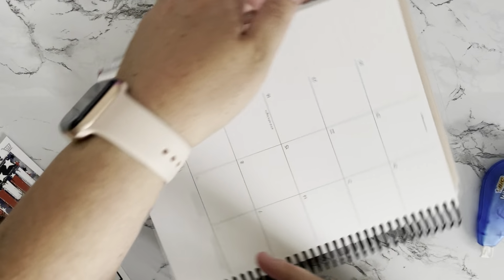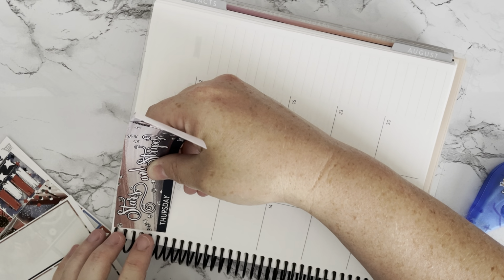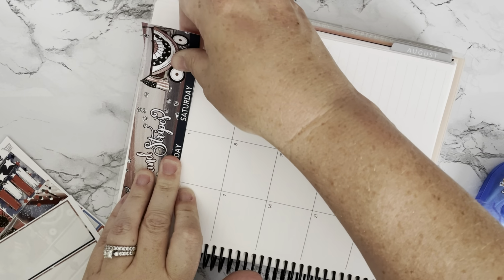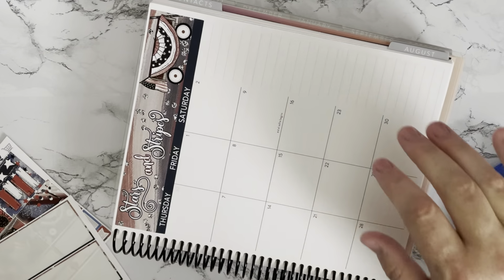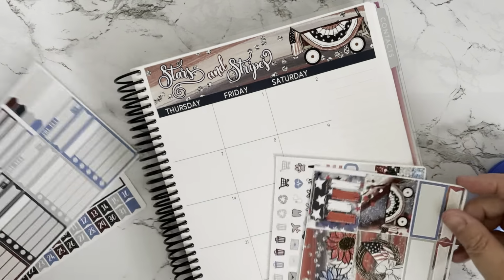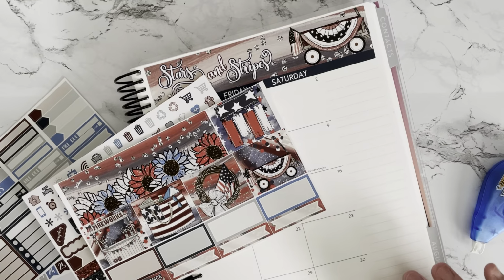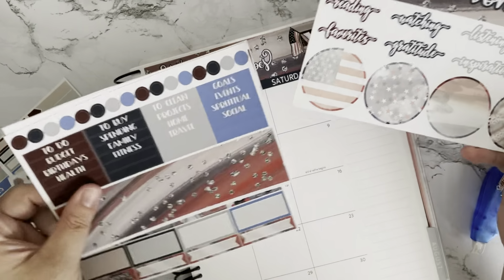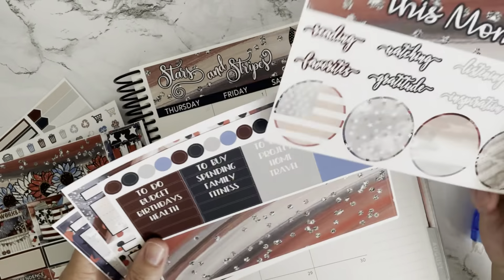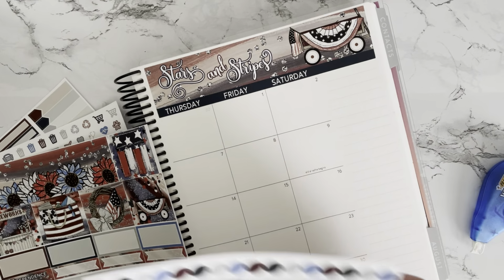I'm gonna have to turn this one this way. All right, I like that. Okay, so let's see. In this kit, I had that banner part. This one doesn't really have the decorative piece that goes down. I do have the notes kit that goes with this. That's how old this thing is. I don't even know if these notes things are gonna match. I guess I could put that there, but it's gonna be short. So I'm just gonna leave it for now, I think.